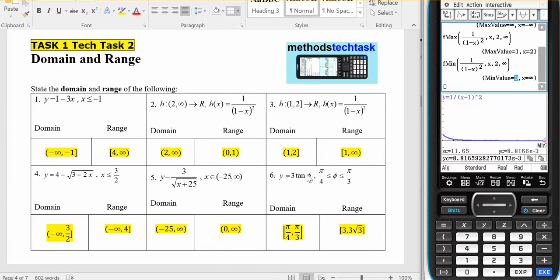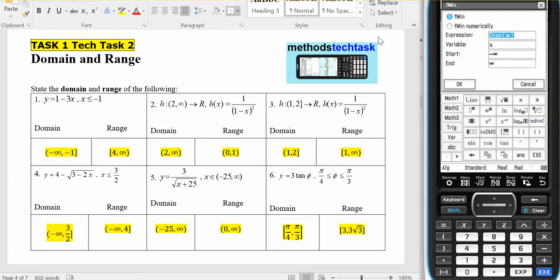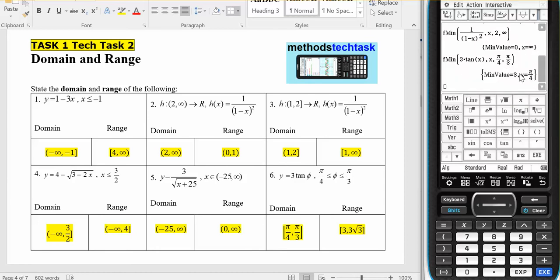To show you what you can do for the last one, I've got 3 times the tan of theta. So I've entered 3 tan x, with variable x. My start value is pi on 4, and my end value is pi on 3, and that tells you that 3 is the minimum value.